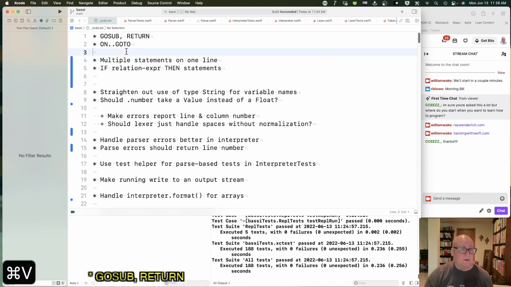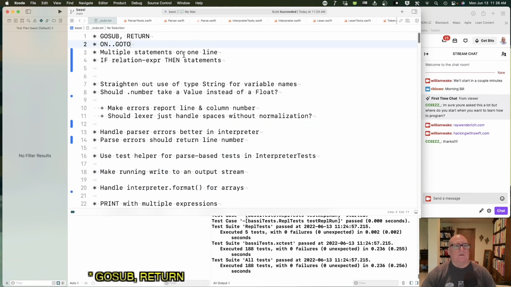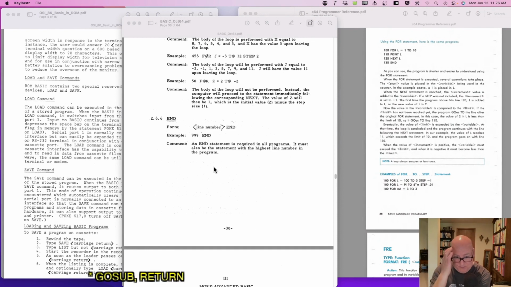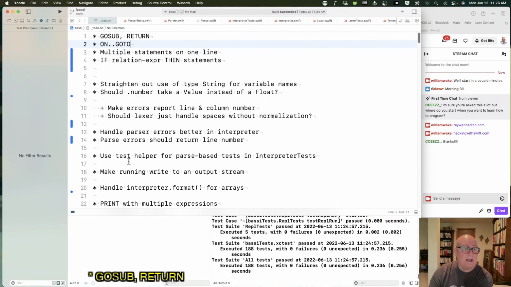I don't know how far we'll go with it, but GOSUB return gives you a simple subroutine kind of capability. The original version, the 1964 one, you can only go one level deep, so the handling of it was pretty unsophisticated. Most, even the 1980s ones, 15, 20 years later, let you nest GOSUBs, which is reasonable. I think we'll just allow it.